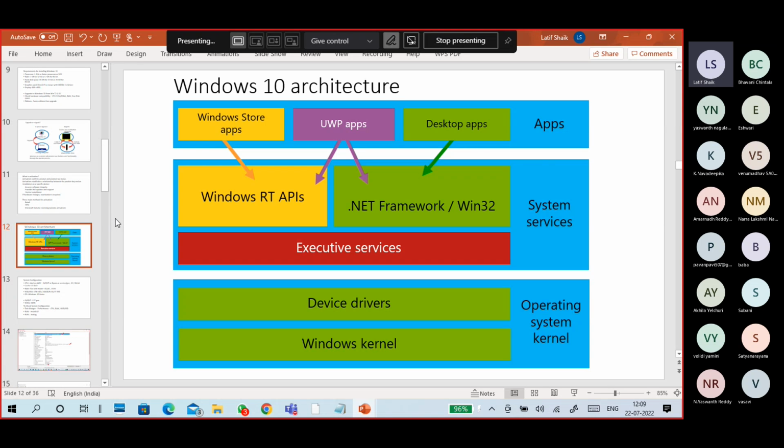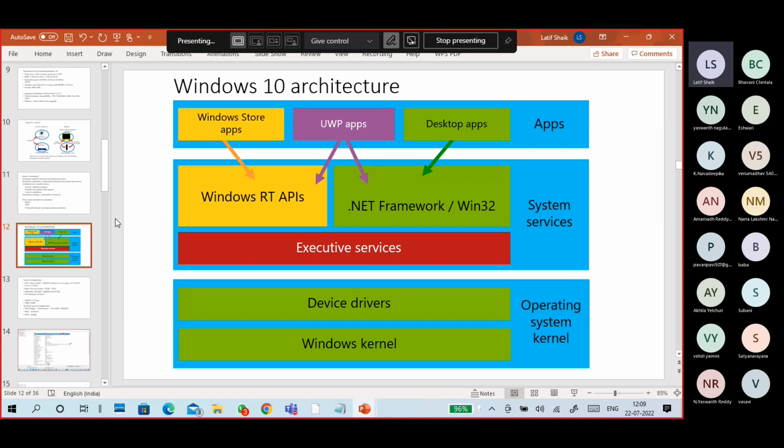There are 32-bit and 64-bit drivers, depending upon my operating system. I have to download the 32-bit or 64-bit drivers and install them. Then my operating system knows how to interact with the particular printer.